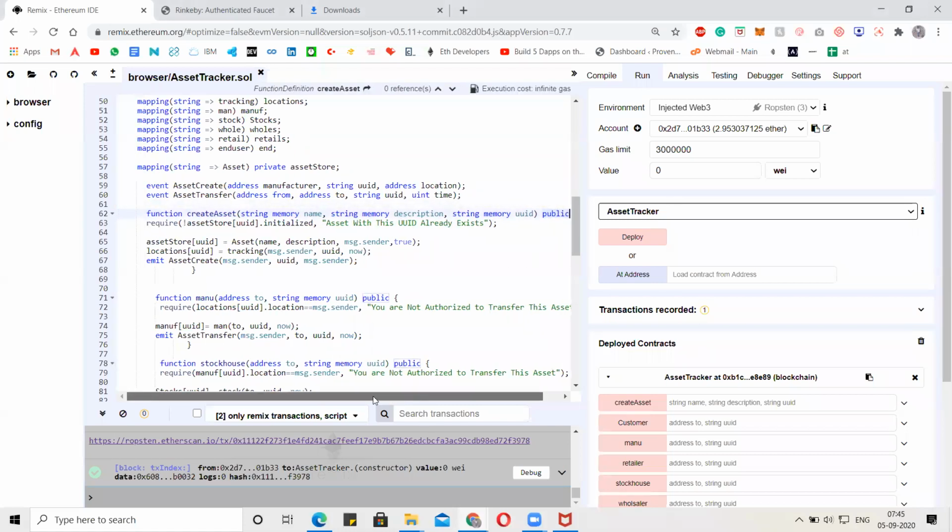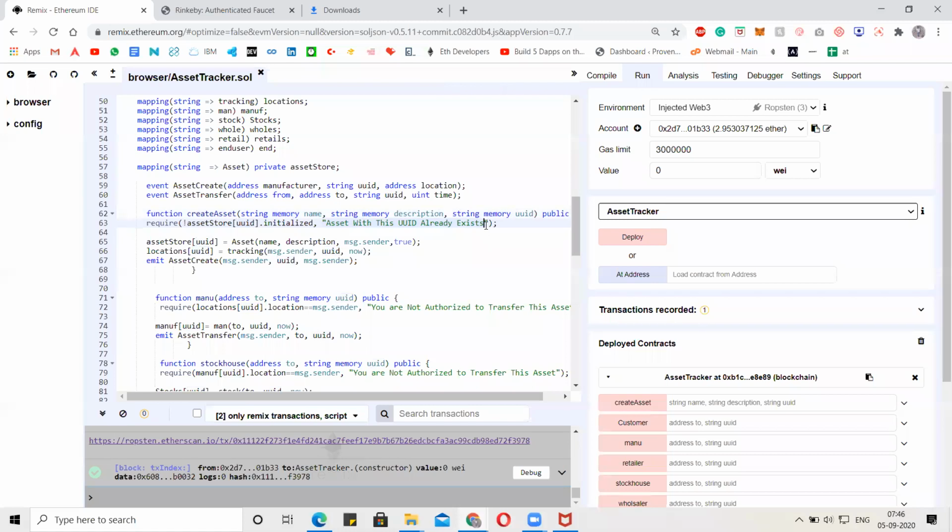Next, what we are making here is a require. Exactly what we are doing here is, if the UUID which we are storing in the asset store already exists, I mean the same UUID, then we'll get a message that asset with this UUID already exists.